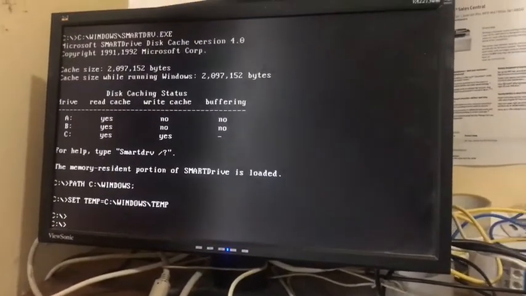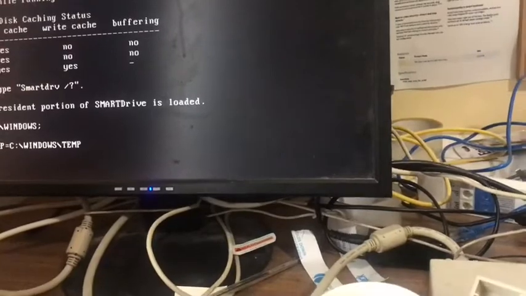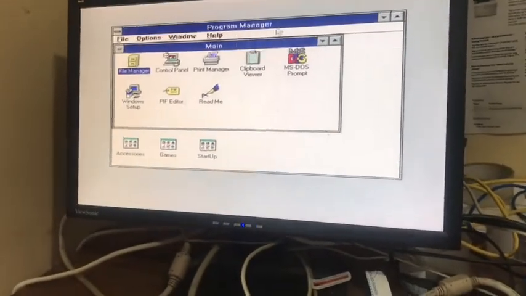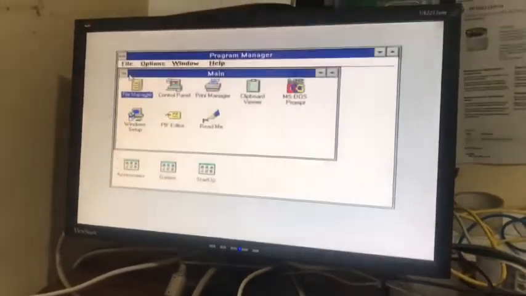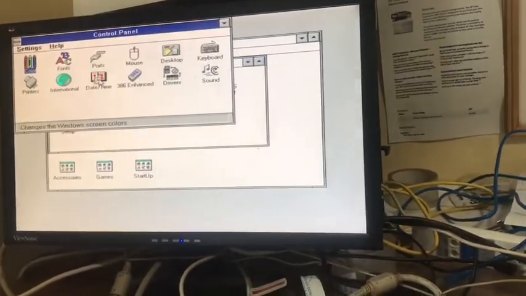And there you go, you've got it started up. Now we'll just type in Win. Windows should start up. Because there's no sound card, Windows has no sound, but back in the old days, we used to have sound on Windows.